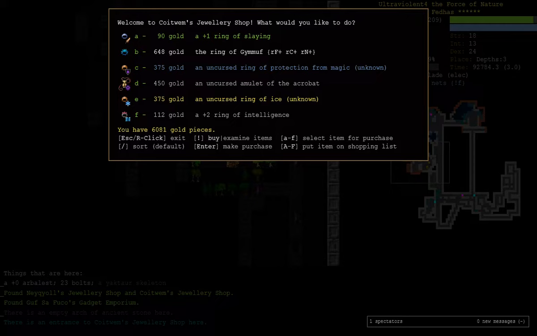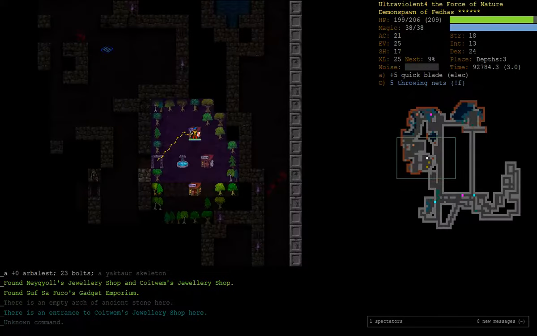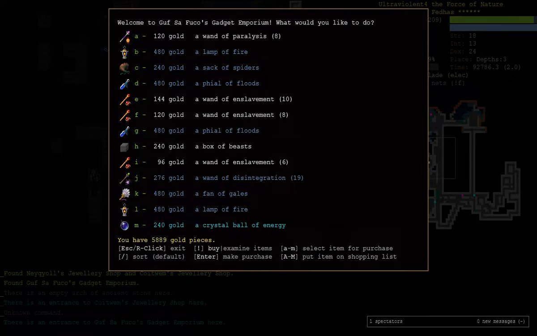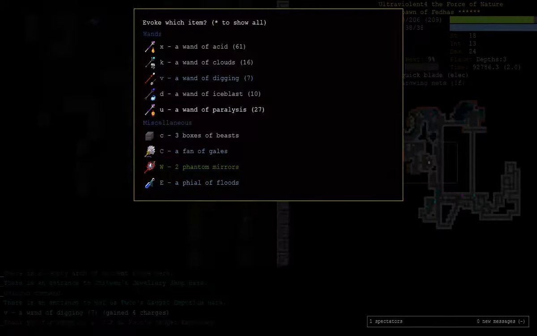That is an RF RC RN ring. That's pretty nice. Some other jewelry that we don't really care about. It's another sling ring, but it's +1. These sling rings have been real weak. Here we have a gadget shop. I'm gonna insta buy the +4 digging charges. And the others I probably don't care that much about.